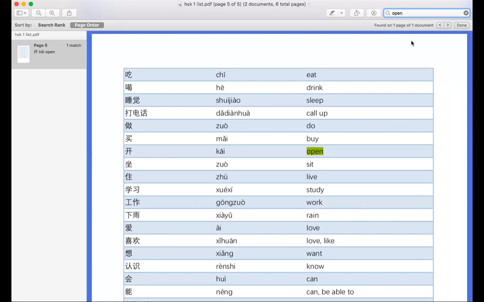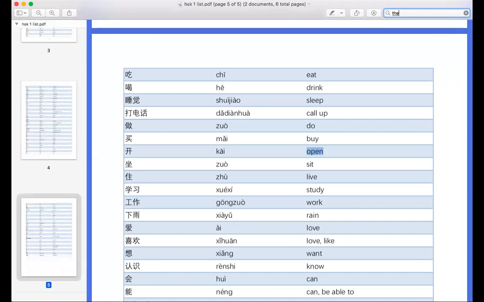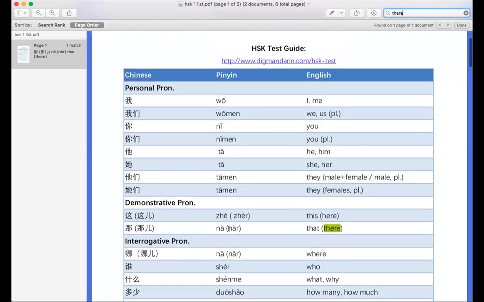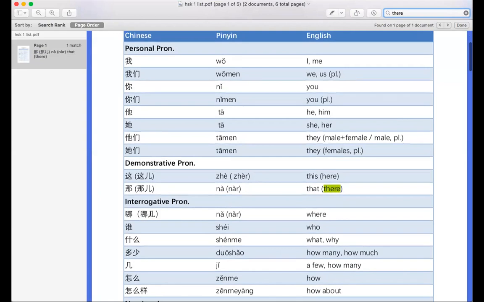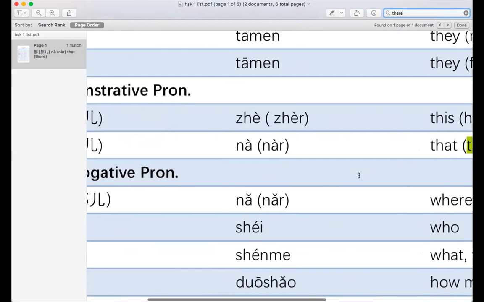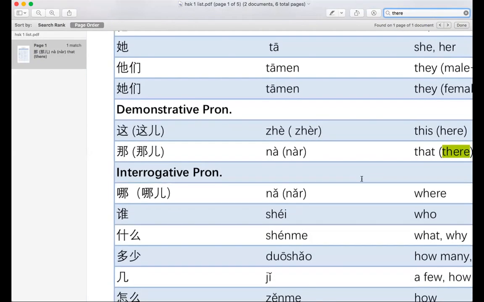There, we can pick there because it's an easy one. So we type there in our search box, right up there. And we have it. It's not very far. We have na and na, which is a little closer to na, this one, which is where, but this one is na. That and where, right? So that's a little bit of difference there, the fourth one and the third one. And even the character is somewhat different as well. We're gonna zoom in. So that's that or there. This is where rather, and it's also which sometimes. So just remember.